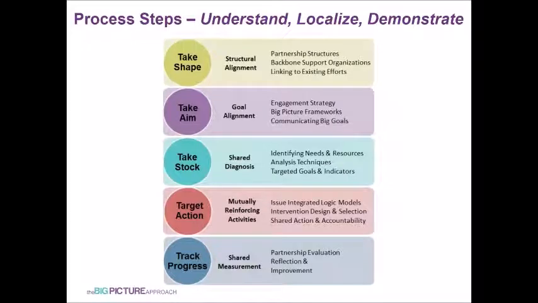As we think about how you do all of those pieces, and this is part of what will be in your pre-reading, is the agenda and the outline as we'll go through the bulk of our learning lab, is how do you really think through every piece from bringing your partnership together and what your backbone looks like and the kind of partnership that looks like to support the effort, through your engagement strategies, the goal setting, really getting a sense of those local needs and local context, and how do you really be able to target that and inform your action planning, making sure that the work that you're doing is building on local assets, as well as identifying what key things from evidence really might make a difference in your community, and then looking at how you do that reflection over time and really improve. That's the flow of the bulk of the learning lab as we'll go through it.